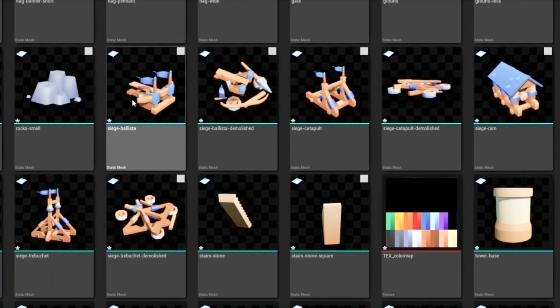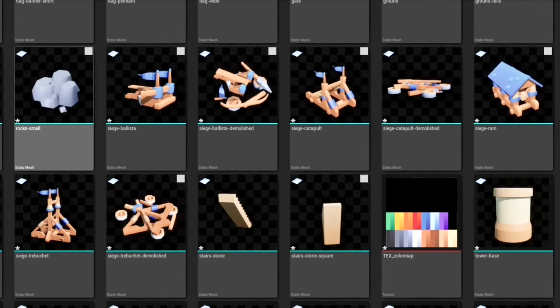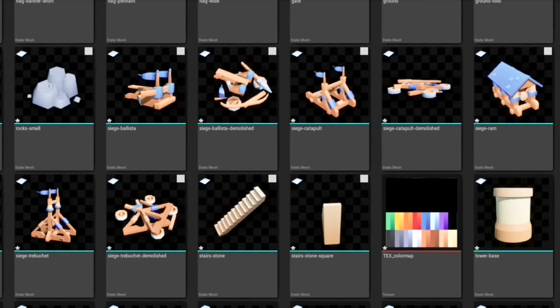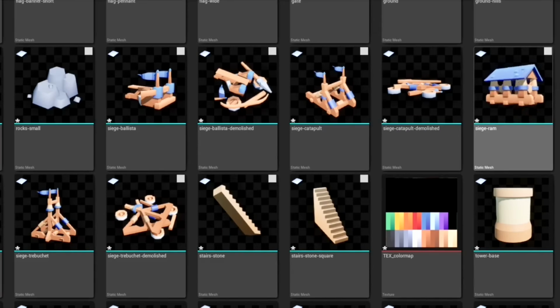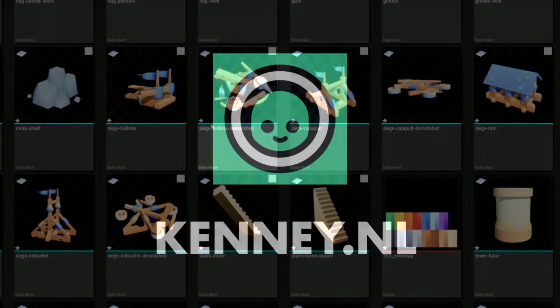There are some cool things that, for example, Unreal does to combat this problem: you can click and rotate on a thumbnail to see what an asset looks like right there in the asset browser. That's cool. But still, that rock and ballista, are they the same size? Are the stairs the same size? We have no idea. Now, we can rotate the asset to see what the bottom of a siege ram looks like. Bam. There it is. That's pretty cool, but I still can't see exactly what its scale is. By the way, just a quick thank you to Kenney for those Creative Commons 0 assets that I'm using here. So yeah, let's give a quick shout out to Kenney. Thank you, Kenney.